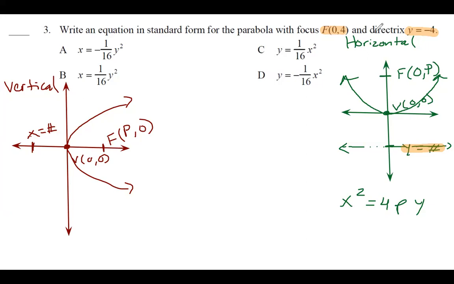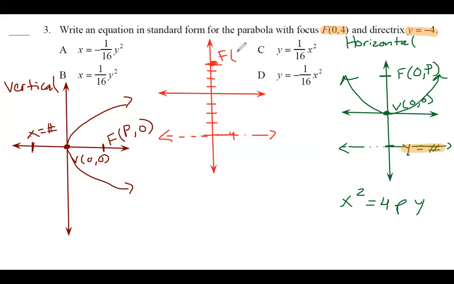Now, yes, we can go ahead and graph it, so we can have a visual of our beautiful graph. So let me graph it very quickly. Here's my coordinates, and my directrix is at y equals -4. So 1, 2, 3, 4, down here, -4. So here's my directrix. And my focus is at 0, 4. So 1, 2, 3, and 4. Zero.